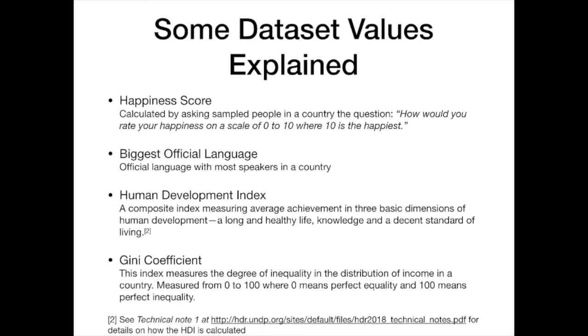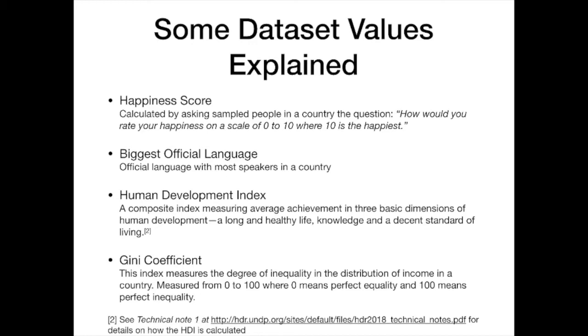Another thing that we added from the CIA dataset is the biggest official language. This is done in such a fashion that it has to be an official language in that country, and it has the most speakers within the country to be the biggest official language. So multiple languages are ignored in that case.